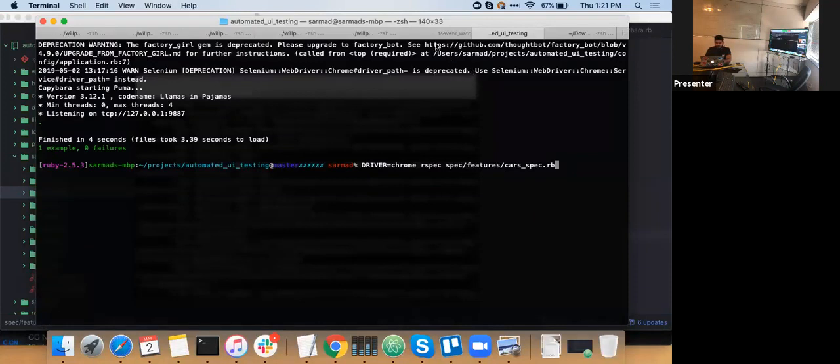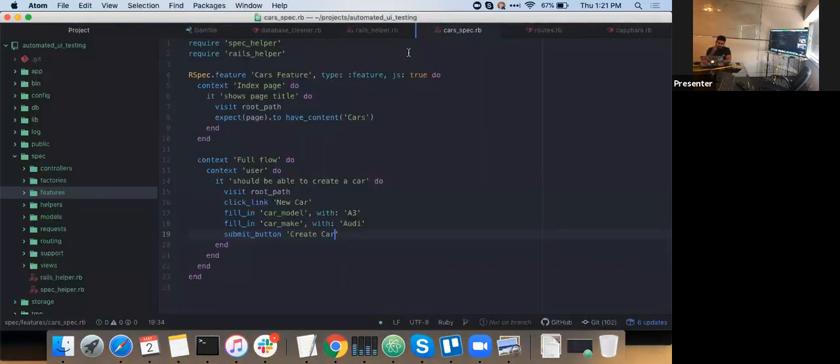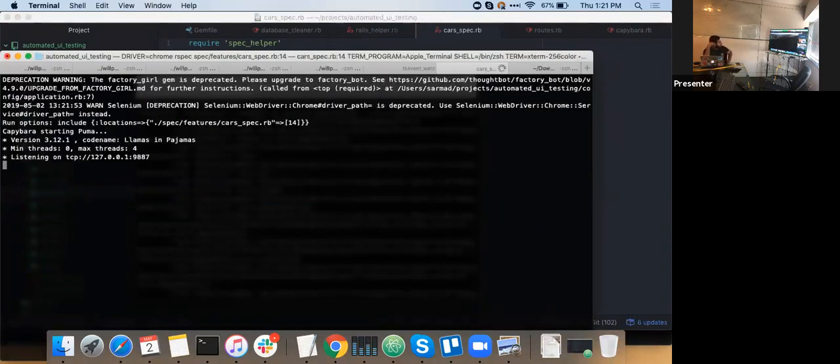So in addition to the path that we have given, I'd also provide a line number so that the specific test case is run and not the other ones. So this case number is written on line number 14. So let's see if it gives us any error.